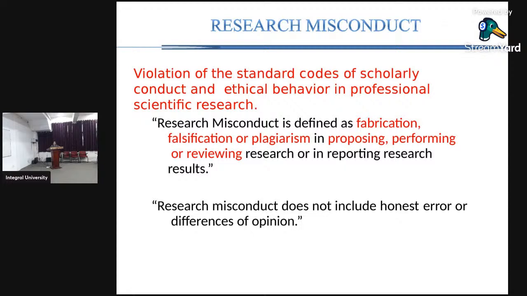So violation of the standard course of scholarly conduct and ethical behavior in professional scientific research is called research misconduct. It is defined as fabrication, falsification, or plagiarism in proposing, performing, or reviewing research, and in reporting research results. So, proposing while you're designing, performing the research, or reviewing the research. Research misconduct does not include honest error or difference of opinion.